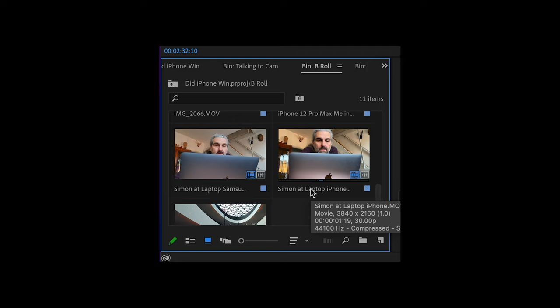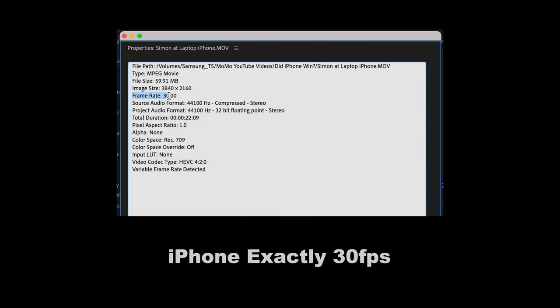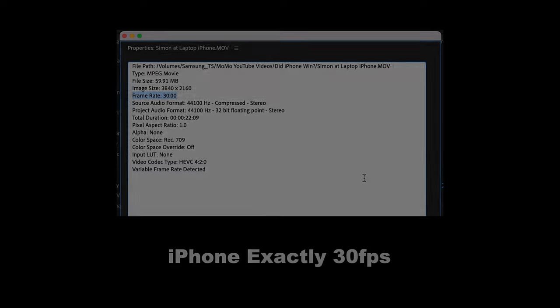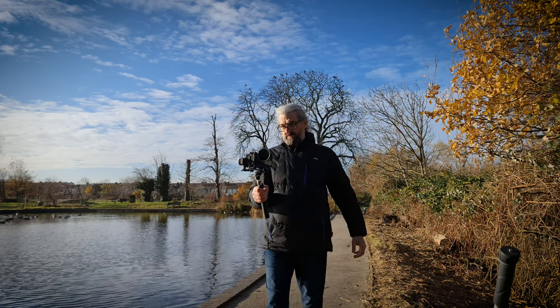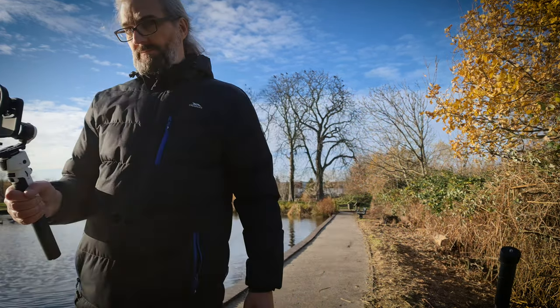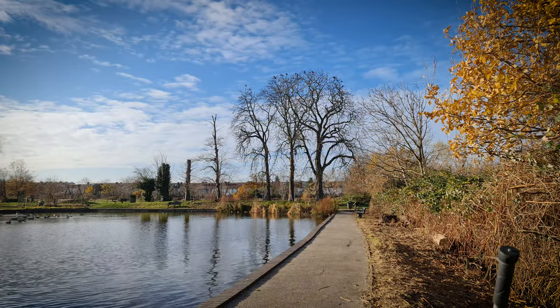Because you see, a more powerful processor means more reliable frame rates, especially when shooting at a higher quality, like 60 frames per second and 4K, for example. It also means I can happily shoot at 4K 60 frames per second with my iPhone and it won't overheat. And because when your smartphone overheats, again, it becomes less reliable when shooting video.